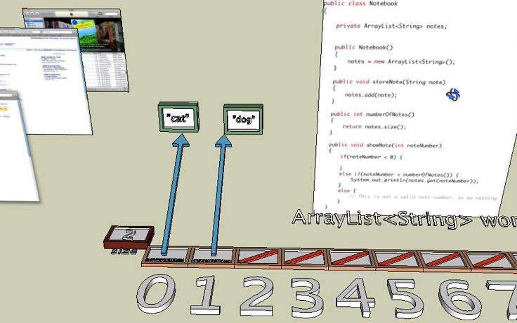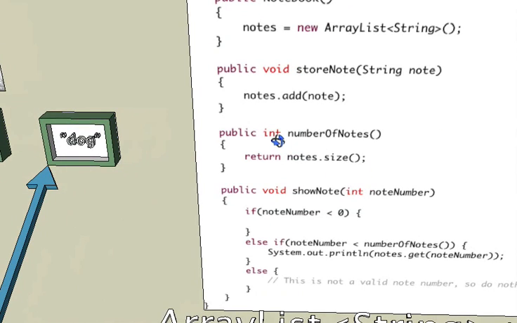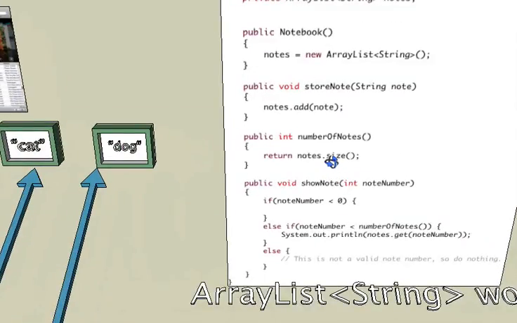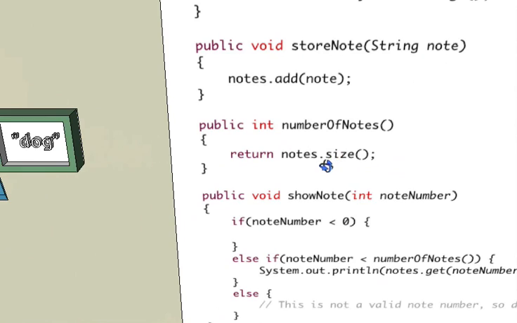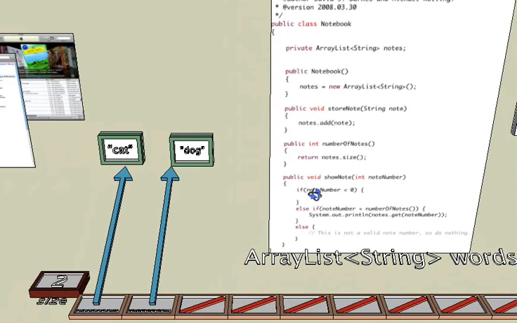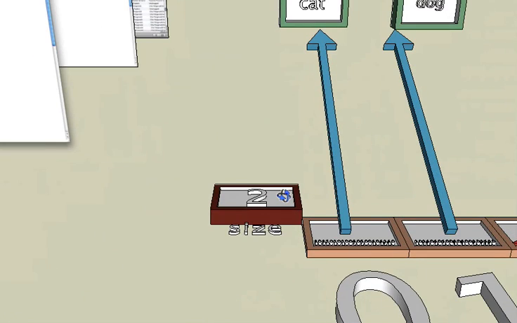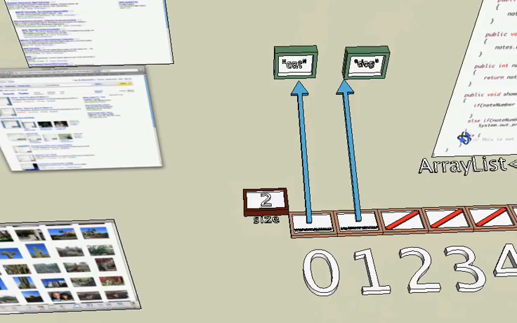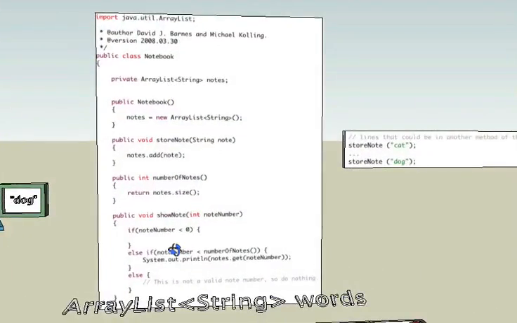Right? If we want to get the number of elements that are stored in the array list, which is different from the size, we call the accessor method of the array list class size, and what do you think that returns? Whatever's in this field of the array list class. So in this case, it would return 2. Okay.